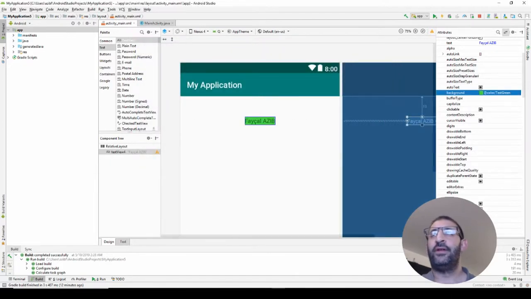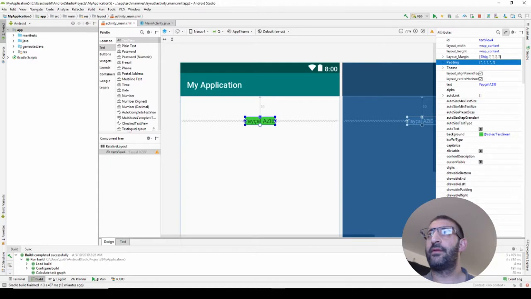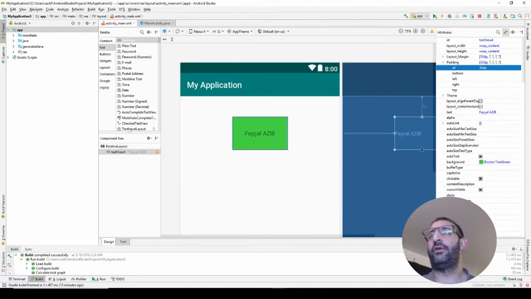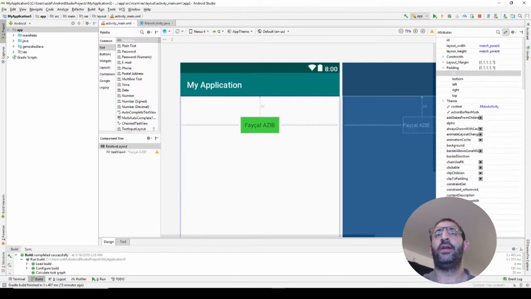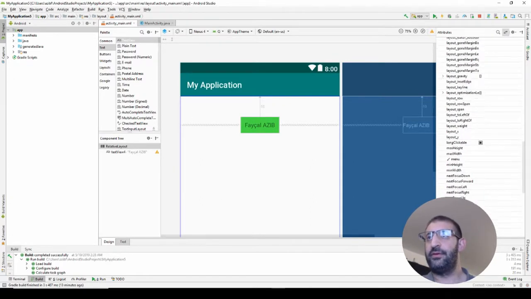Okay, now I will make the padding inside this text. Here I will choose, for example, 30 dp or 10. It's very big because I don't want to change. Okay. I will also change the text size, just this, and I think we have finished.